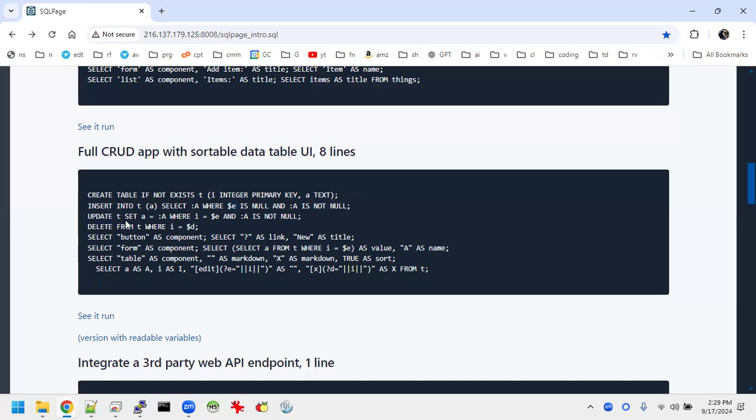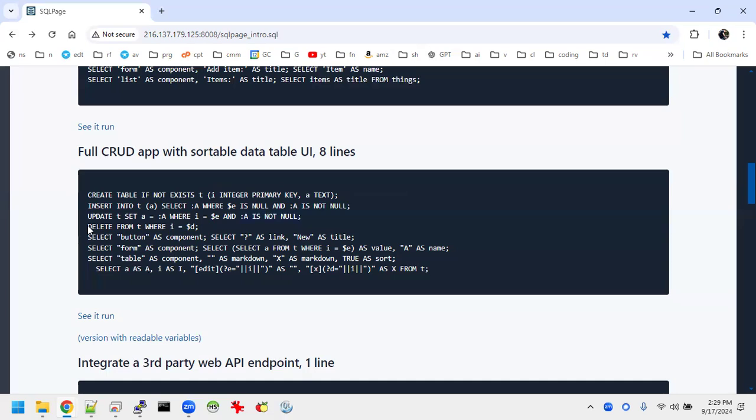This line updates the T table and sets the A column to the submitted, posted A value, wherever the edit value equals the ID column value and wherever A is not null.